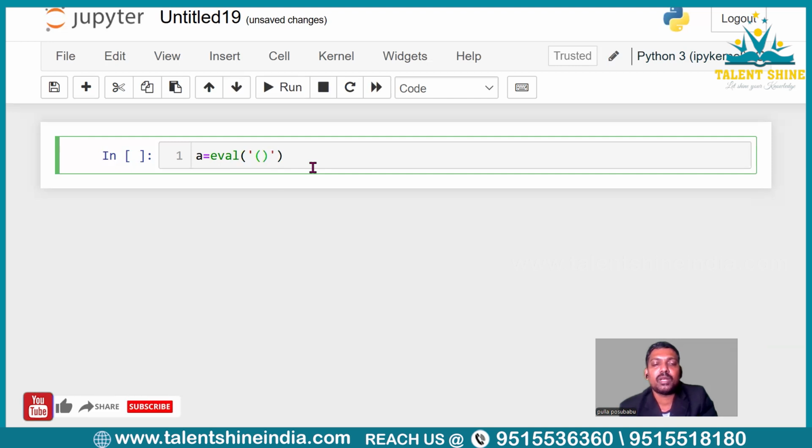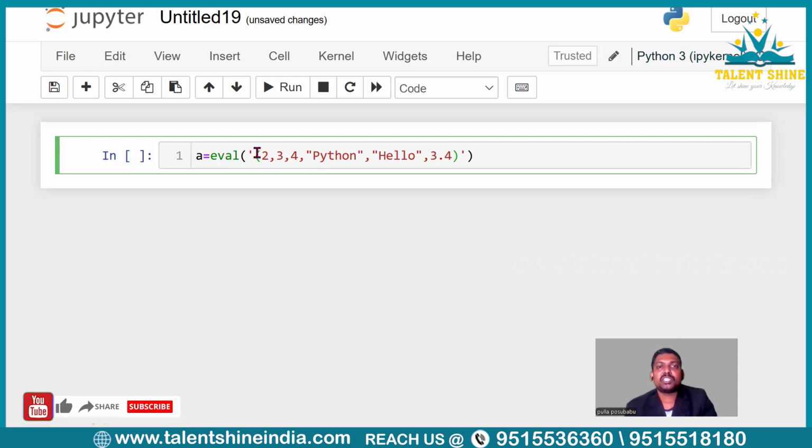Let me pass the string here, which is a tuple consisting of certain elements. Let me take even a string also. Now let me take one more string, and let me take one float value.